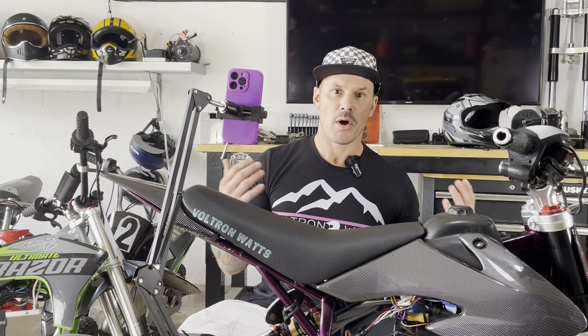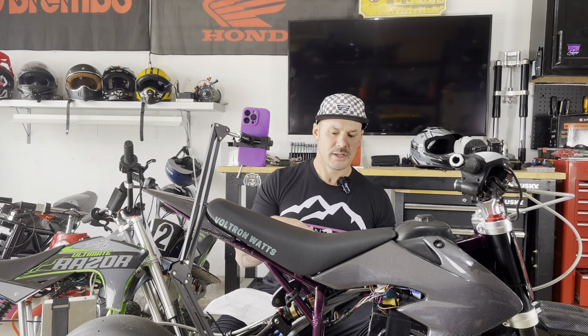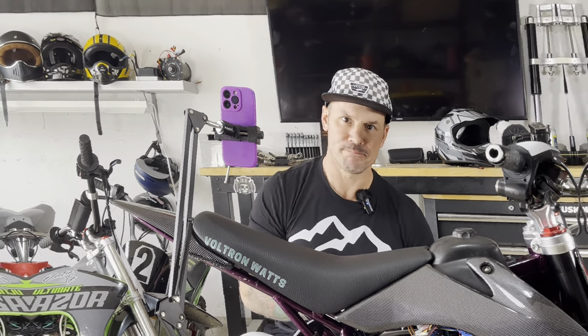After this, if I want to go faster, there are other things I can do, the RPMs, the phase amps. I can get a hold of Ryan and have him do a specialized tune for this motor, controller and battery. Because even though you might have a similar setup, the tune itself could be completely different, or there are some different settings that you might need in order to achieve the goals that you're looking for with your electronics. Anyway, let's get on the road.